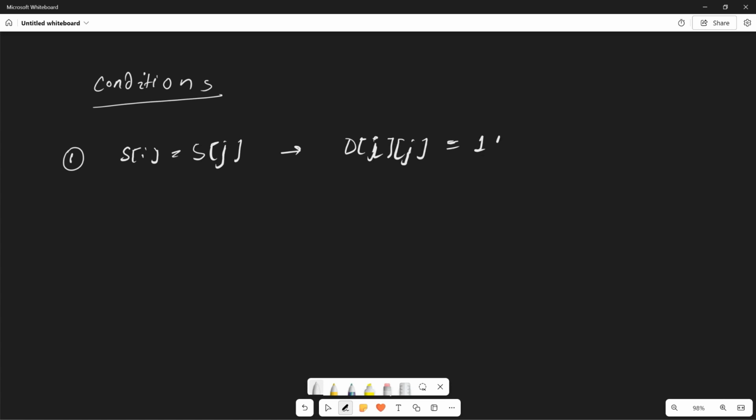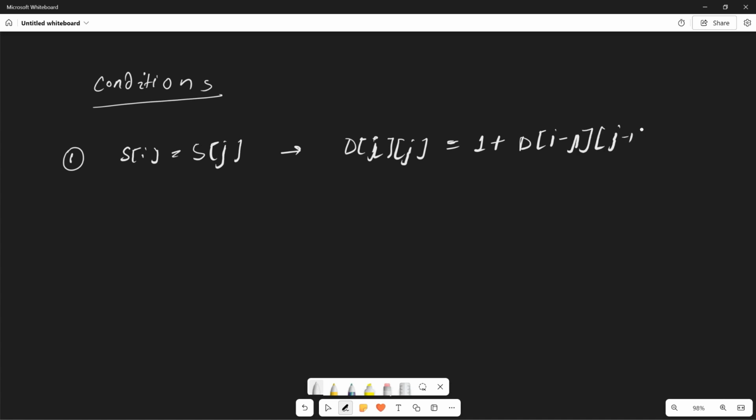Okay, cool. So what would be the DP conditions? The first condition is when the characters of the strings are equal. So what would happen? The current DP cell value would be DP of i minus 1, j minus 1.